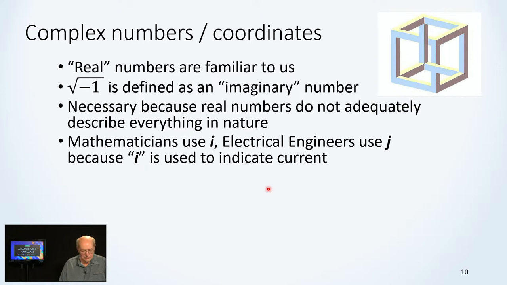Now on our calculator, we have an I key. Remember the pi key? It's a triple tap key. It goes pi, and then E, and then I. Now, I is what mathematicians use. That's what's on our calculator. Electrical engineers use J for the concept of entering a complex number, because I is used to indicate current. So I and J, as they appear in our materials and this evening, really mean the same thing.